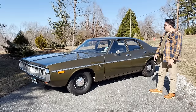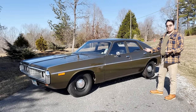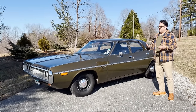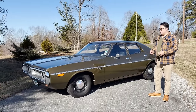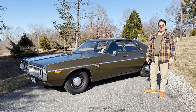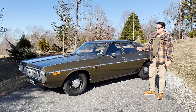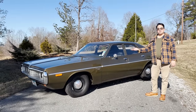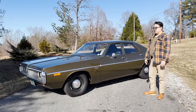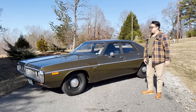So this car doesn't have a lot of options, but it's cool in the fact that it's a cheapo model that still survives, because frankly, most of those got used up, abused. They were fleet vehicles or police vehicles and went to auction and just got destroyed under the new ownership. So it's very rare to find one of these that has been monkeyed with, that's in this good of shape, that still retains its original drivetrain, which is this 6-cylinder with a manual transmission. It's just not very common. So that's one reason why I had to have it, just because it's so oddball, and I like oddball cars.